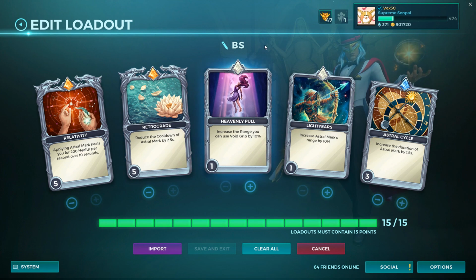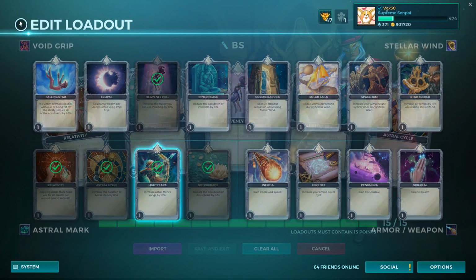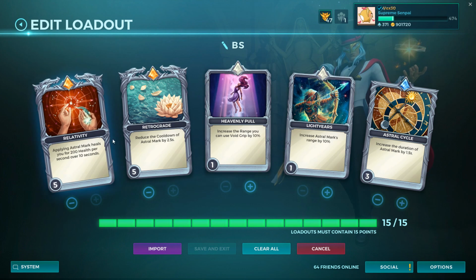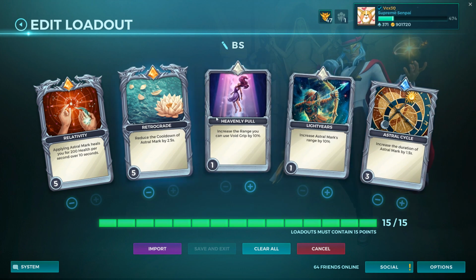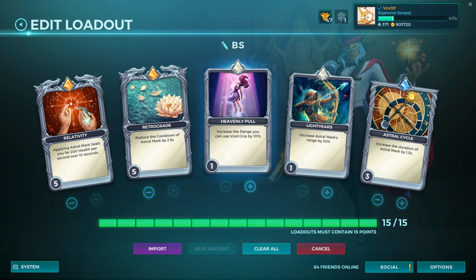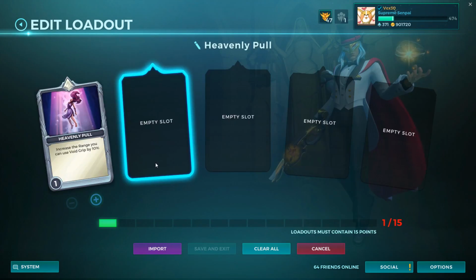I'd still run Heavenly Pull. I run Light Years 1 just so I can get some extra range, so I can keep heals on allies, which keeps heals on myself, because I'm running the Relativity. And then Astral Cycle 3, increase the duration. This is basically a main support build with different points put into different areas. That's all it is. Let's just make this build for the fun of it.